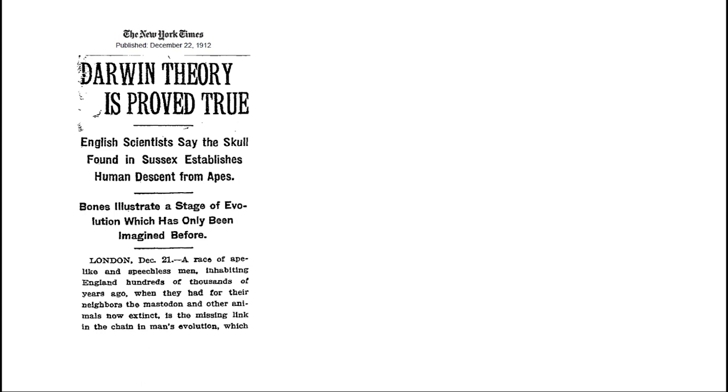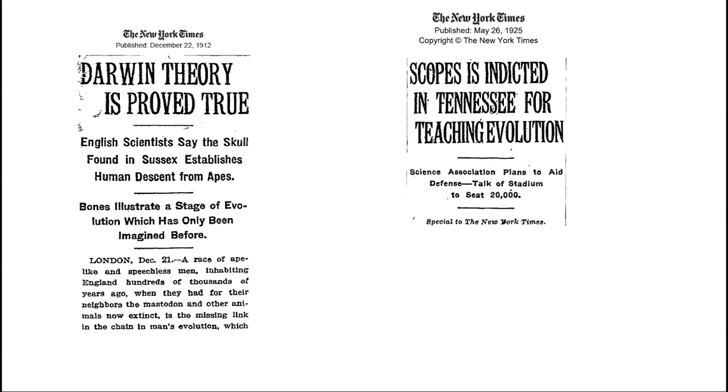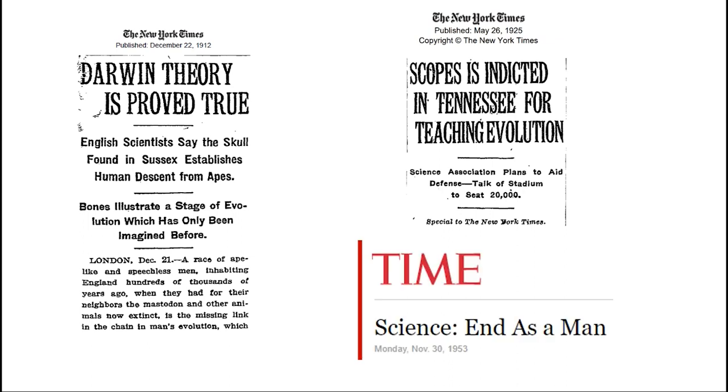In 1912, the New York Times heralded that some of the world's foremost evolutionary biologists had finally found definitive proof of the long-sought missing link between apes and mankind. The human skull with an ape-like jaw was dubbed Piltdown Man and was estimated to have lived 750,000 to 950,000 years ago. The incredible fossil was introduced as proof of evolution during the infamous 1925 Scopes monkey trial. United States public school children were taught that Piltdown Man conclusively proved Darwin's theory for more than 40 years, and over 500 scientific papers were written on it. There was just one problem. Piltdown Man was an abject fraud.